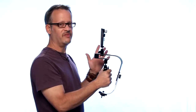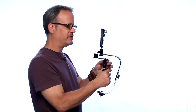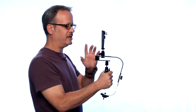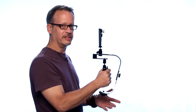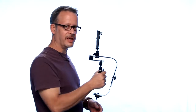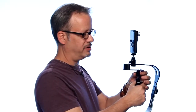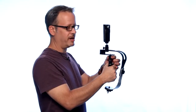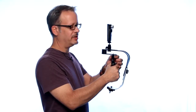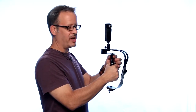The reason I keep emphasizing the word lightly is that if you squeeze too hard, any movement from this hand is going to be transferred into the rig itself, and you're going to lose the smoothness and stability that you get from this hand. We don't want that. So, with a very light touch, we are going to turn the barrel nut, which in turn will pan the camera, and you'll see it takes a very light touch to get the camera to start and stop the pan.